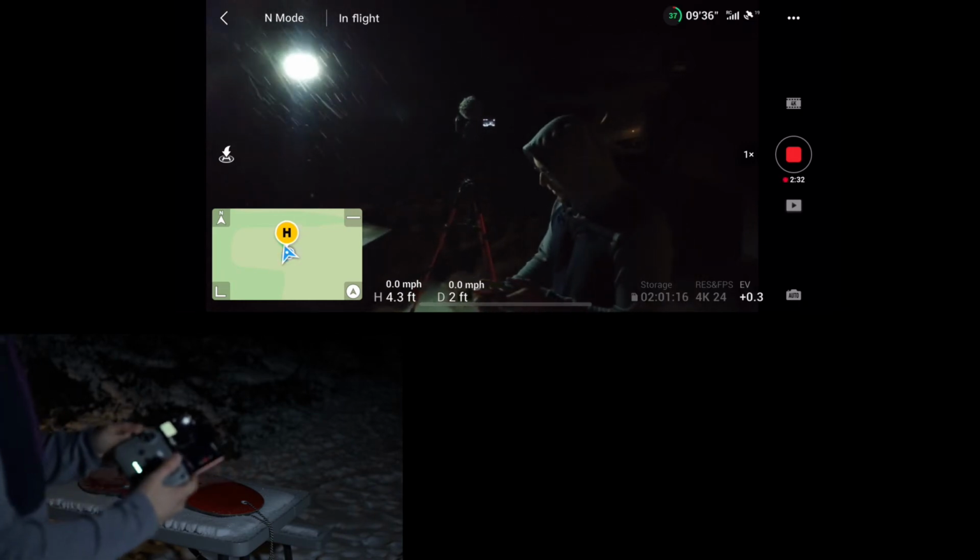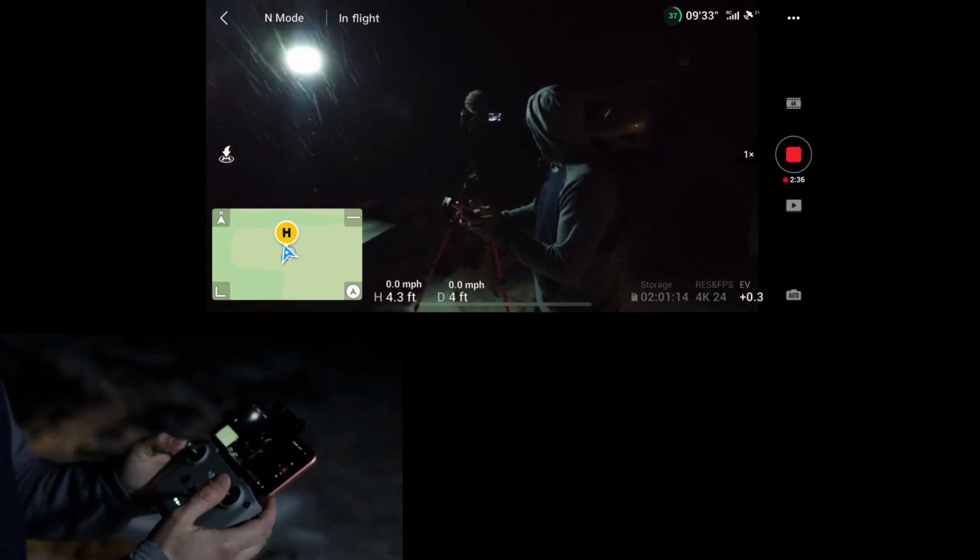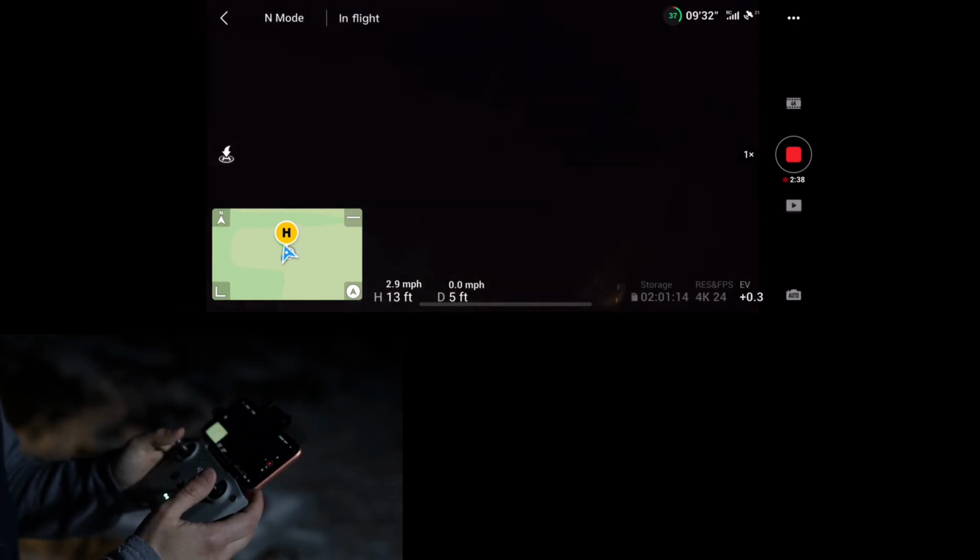Now, these two thumbsticks are gonna be two different controls. You're gonna have this one, which controls your altitude. Go up, goes higher.